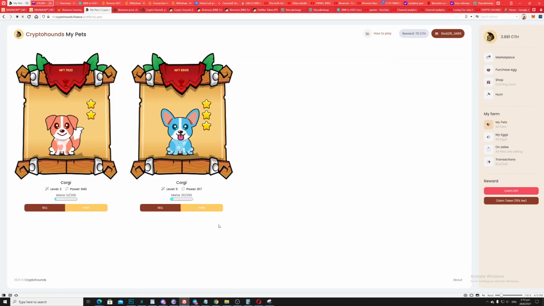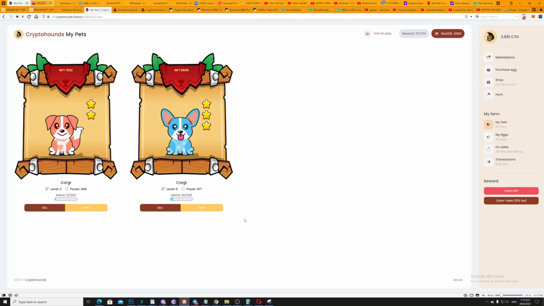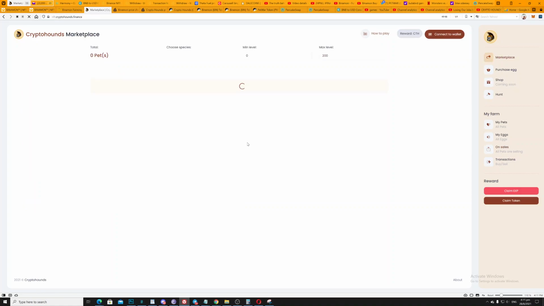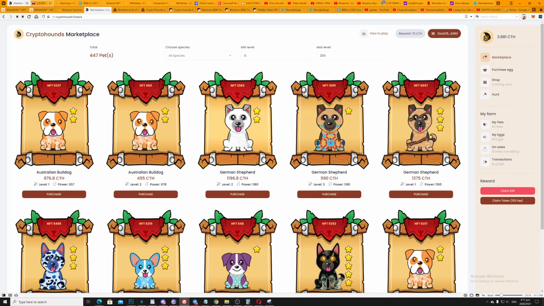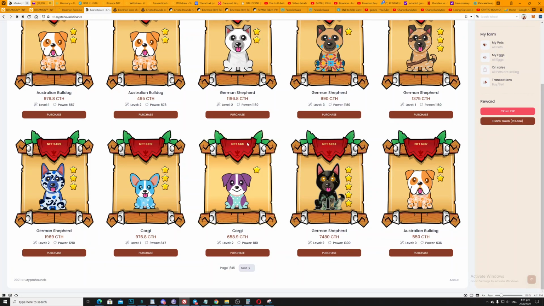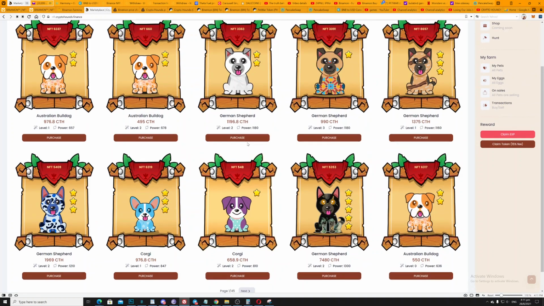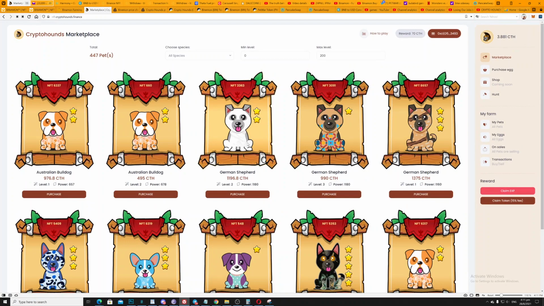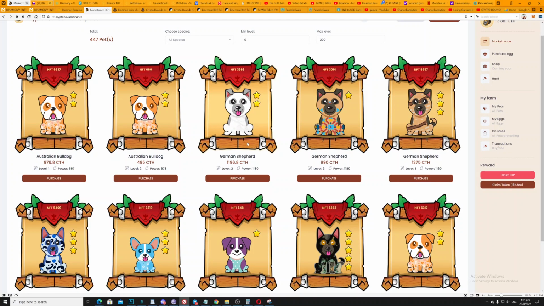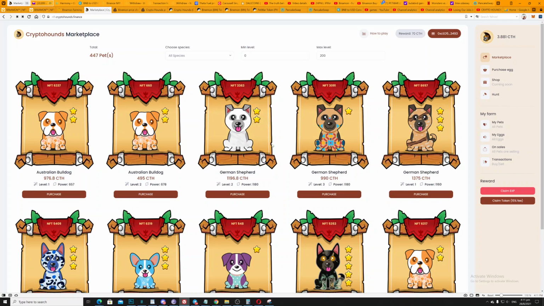Alright, so basically by right it will have gone to my pets, and if I go to on sale, there you go. So I believe this might take a while to reflect on the marketplace. If I go in here, yep, it takes a while for me to see this, right? So yeah, later onward, let's see how it goes. Let's wait until this one reflects. I believe it might take 24 hours to reflect that character here or NFT.